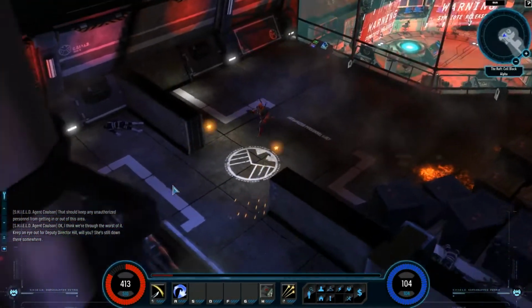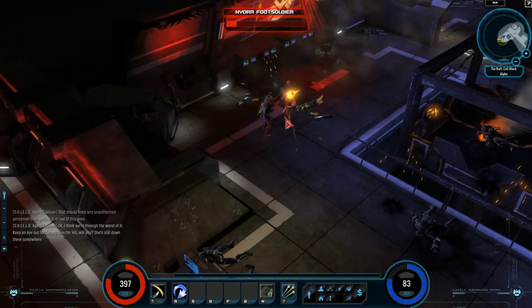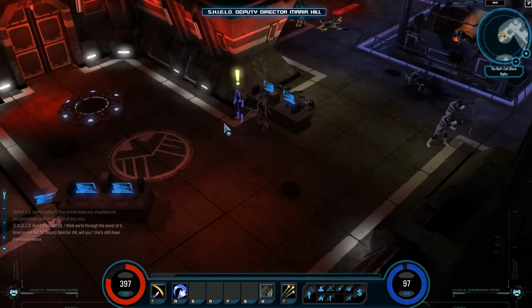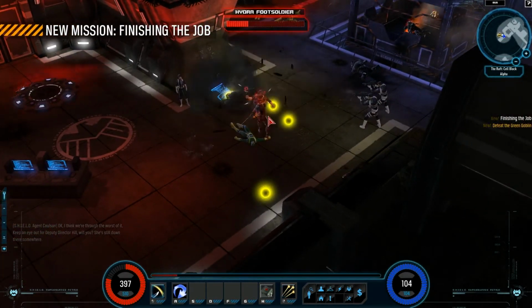One of the great things about this game is that we've got access to thousands of characters from the movies and comics. You're going to be picking up missions from NPCs like Professor X, Agent Coulson, and here it looks like Maria Hill needs our help. Green Goblin is still on the loose, and he's standing between these SHIELD agents and the exit.